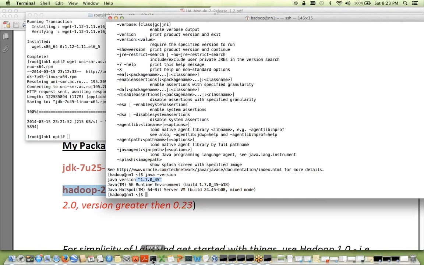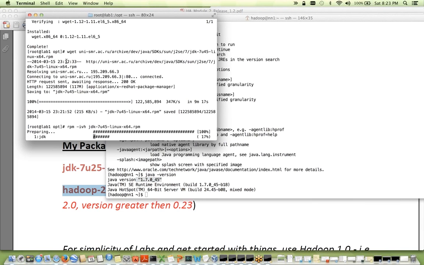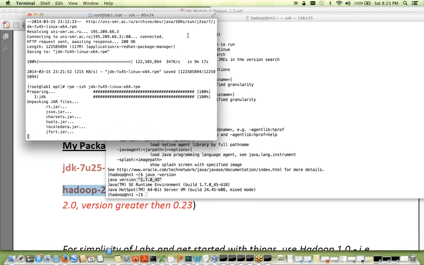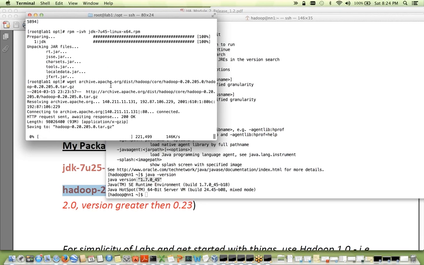So let's go to my session. So Java is here, just so that everybody can see how to do it. What I'll do is type rpm -ivh. That will install my Java. I don't want to waste time on Java installation because we need to configure Hadoop, so that's why I didn't show it. Because it's just an RPM command, it will install Java. And then again, we will do something like this, and then it will get the Hadoop version.